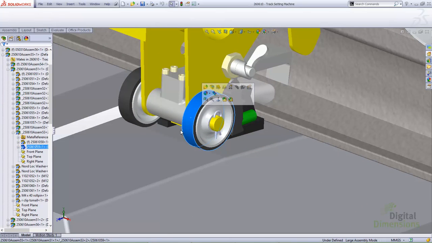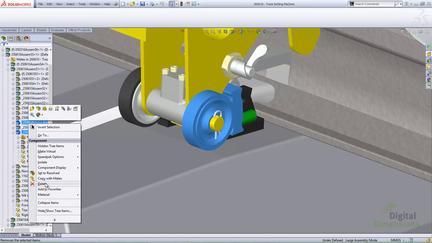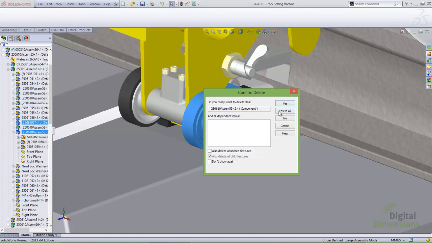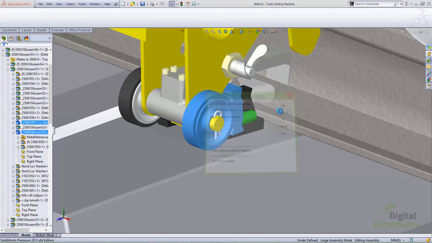Now in the latest version of the software, if I come in here and select, you'll see this file belongs to, it's a few levels deep, but it belongs to a subassembly within the top level. If I select a few of these files that belong to the subassembly and delete them, no longer does it delete the entire subassembly. It will actually just delete those files from the subassembly. Again, in previous versions, if I did this and hit delete, it would delete the entire subassembly from the model. But now in 2013, it's only going to remove those files from the subassembly.